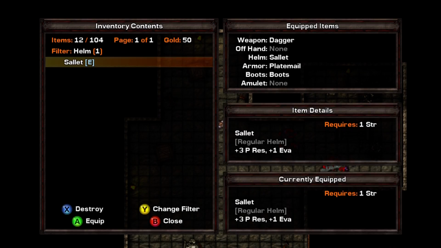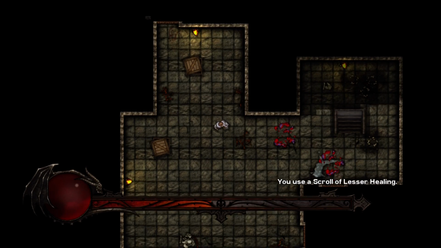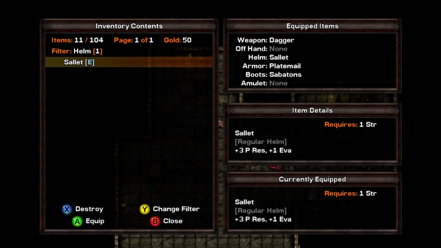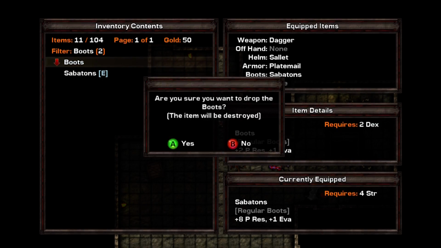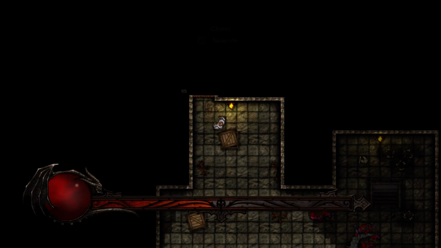So we now have new boots. Let's quickly pull those on. There we go. Oh, accidentally used a scroll of lesser healing. Okay, clearly I need some practice with my button presses. But never mind, let's destroy our old boots. Quite how he just wantonly destroys these items of clothing on the spot, I don't know.